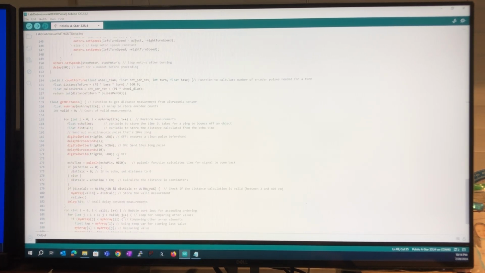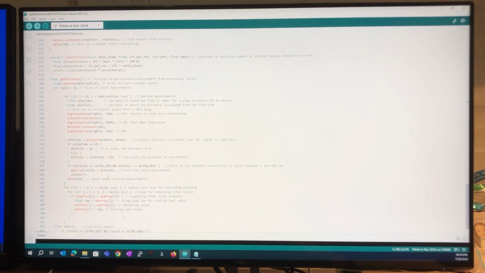Again, we have the get distance. There's a lot of erratic readings coming from the ultrasonic sensor. So first thing we'll do is take a bubble sort, and then we'll take the bubble sort array and take the median of that, as we did in the last lab, maybe last 2 labs.